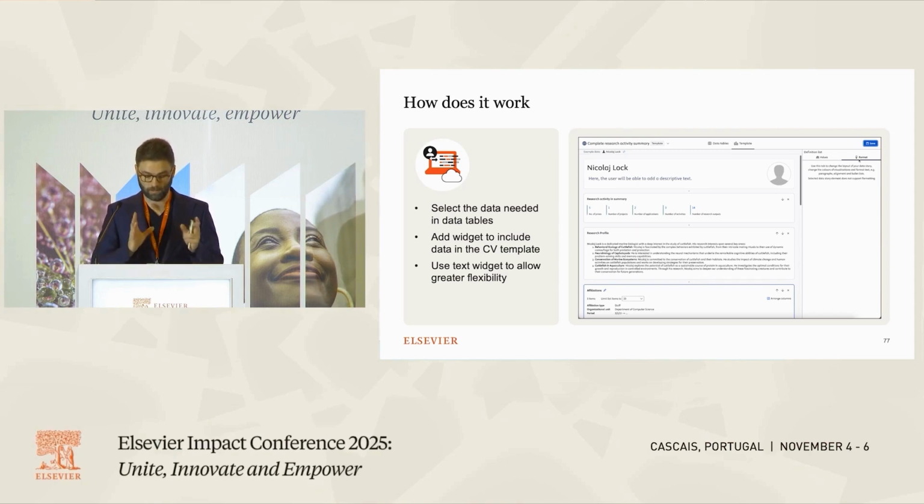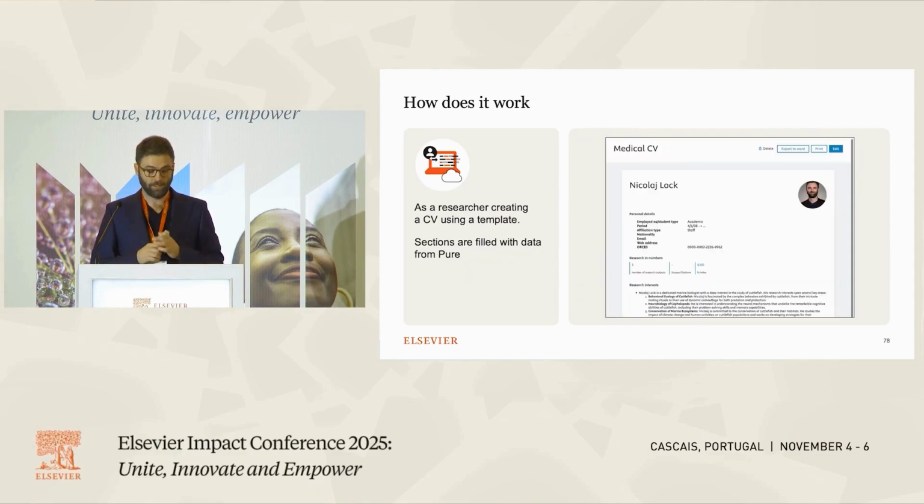Once the user goes in and actually creates a CV, the users don't have this; it's just a slideshow. But what they do is go in as they usually do in Pure. If they see the personal overview, there is the CV, they can click on that, curriculum vitae. They can add a new CV. They are presented with the different options, so we have the different templates you select from. We've updated that user interface slightly also to include the description you can add to it. Then they can just select these new templates you've added, and you will create something like this.